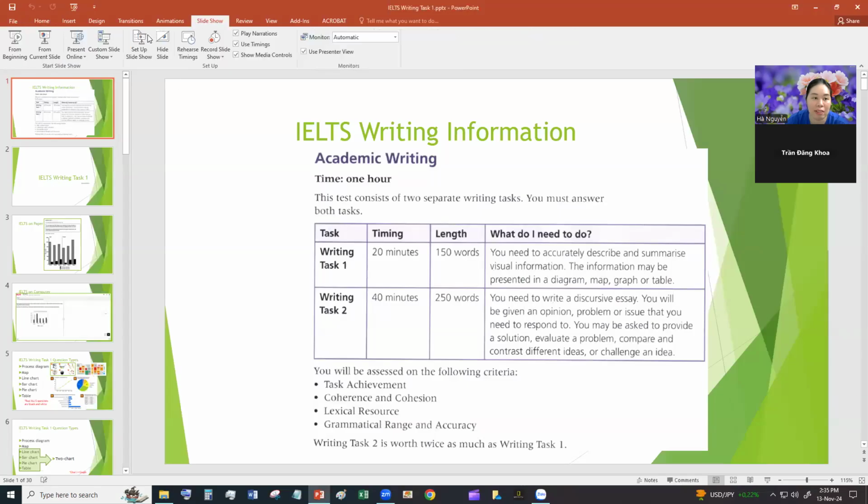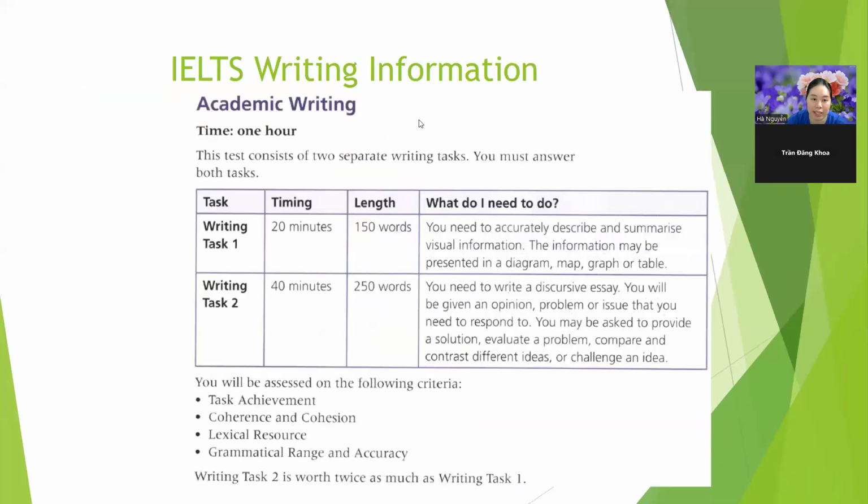Okay, so first off, IELTS writing in general. The test lasts for 1 hour or 60 minutes. And we all know that it has 2 tasks, right? Task 1 and task 2. And you are right. Task 1 takes less time than task 2, specifically 20 minutes. And the important information here is you have to write at least 150 words. So you have to write 150 words or more, okay? The ideal length would be around 160 to 180.